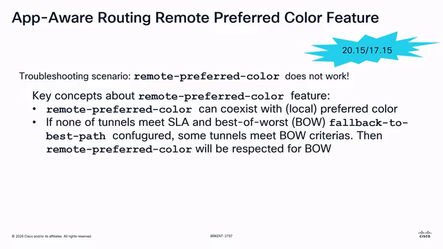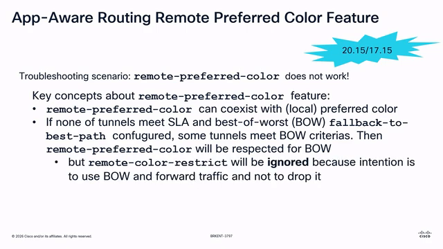The second thing to mention is that if you are also using so-called best of worst, which is basically a fallback to best path keyword, right? The intent here is that you will ignore the restrict keyword. Restrict keyword will be simply ignored. It does not mean that your router is malfunctioning, according to the workflow on the previous slides, right? It just means that if your intent at the same time is to use best of worst and to ignore, you still need to decide what you are going to do, right? And then you will simply use best of worst, not ignore.